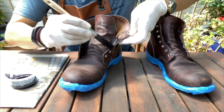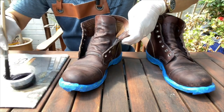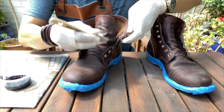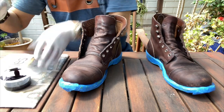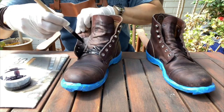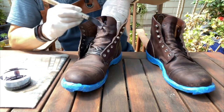Oh, by the way, after I'd washed them and they had dried, I wiped them down with a mixture of 50% rubbing alcohol and 50% water, diluted, just to get rid of the last bits of oils and waxes and any kind of oily covering that might still have been on the leather.